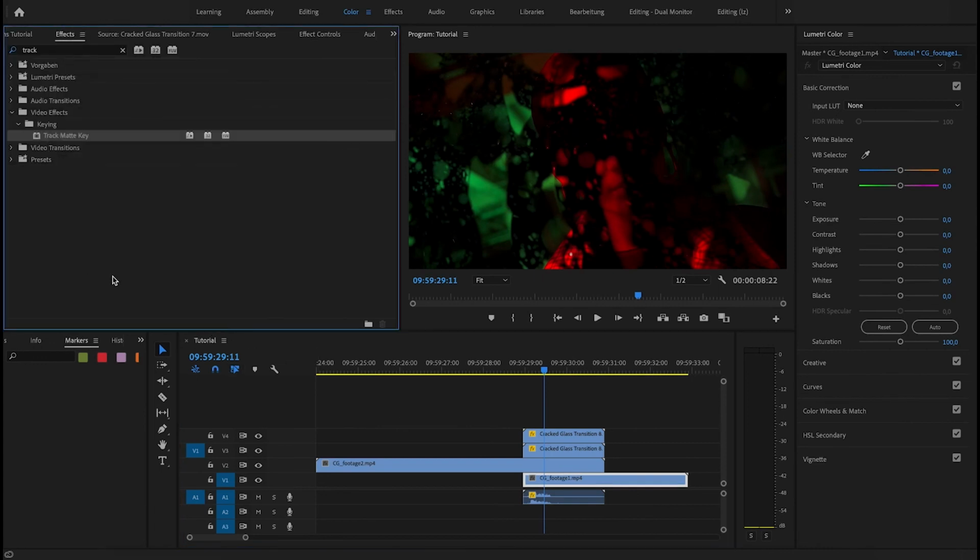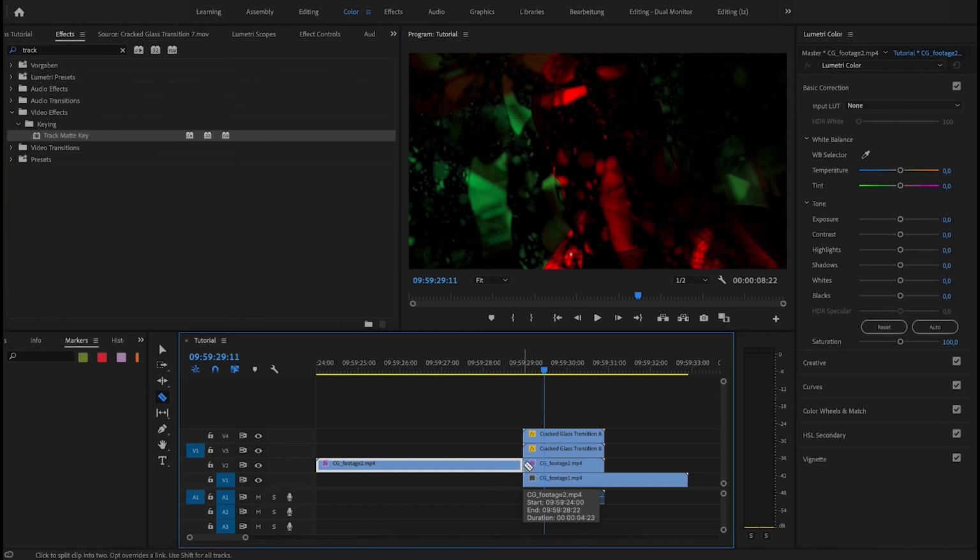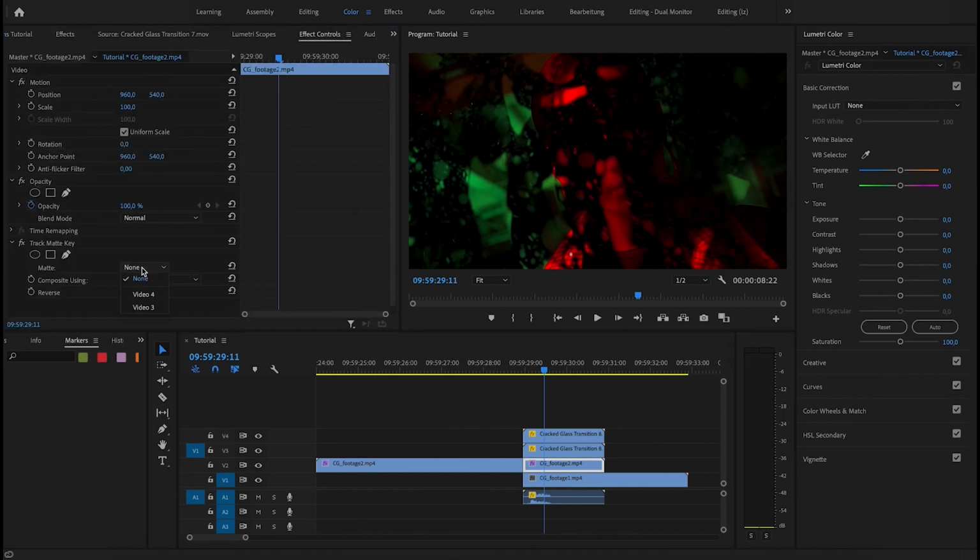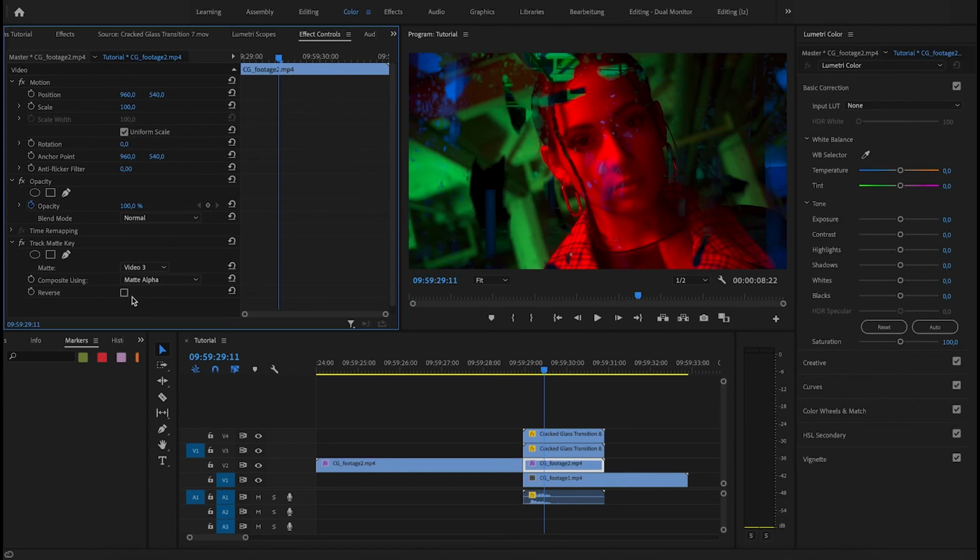So in this situation, you just have to make two little changes. Firstly, you always want to put the track matte key on the upper of your two clips, so the one that's closer to the cracked glass footage. And then the second thing is you want to make a cut in that clip exactly where the transition starts. And then clicking on that piece of clip you have left over, you want to go and select video 3 again.